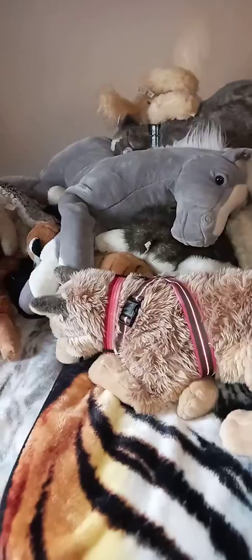Alright, so you're looking at sizes that range from 18 inches to almost 60 inches long, because this one right here is pretty darn big, actually. He's like 50-something inches long, so he's pretty big. Anyway, I was going to explain that for you guys and let you see my entire collection.